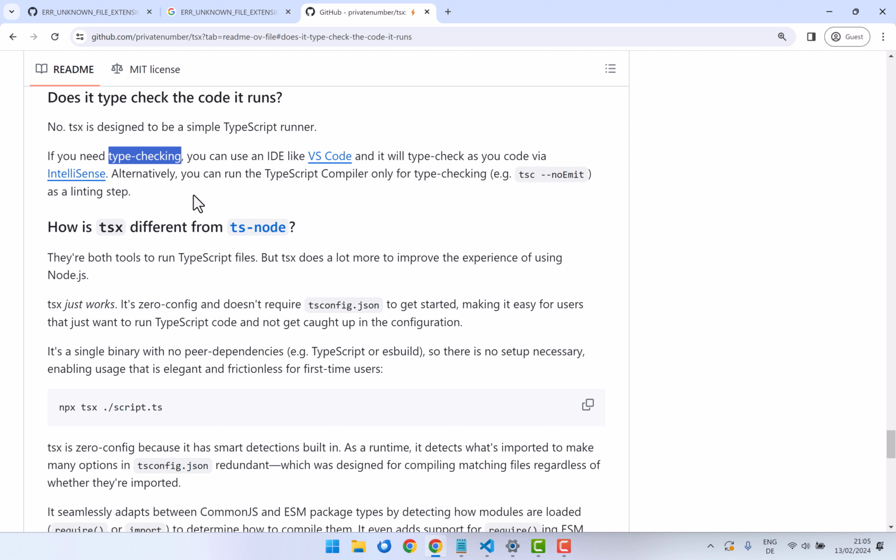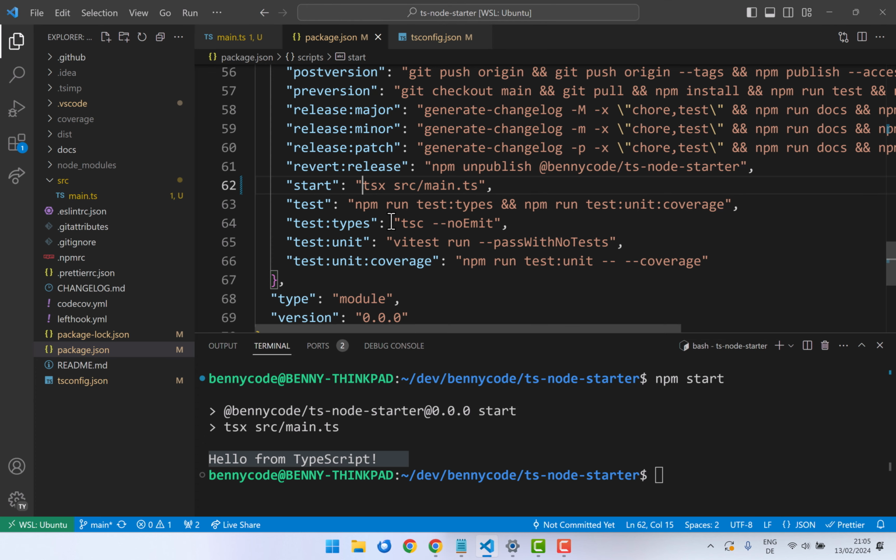And that's actually something that we would like to have before putting our code in production. So that's why the team here suggests to also pair this command, if you need type checking, with the TypeScript compiler no-emit command. This no-emit command runs the TypeScript compiler, but it doesn't create any output. No-emit means that we won't see a main.js file. It won't be emitted, but we will get to see the type checking, which is the nice part here.